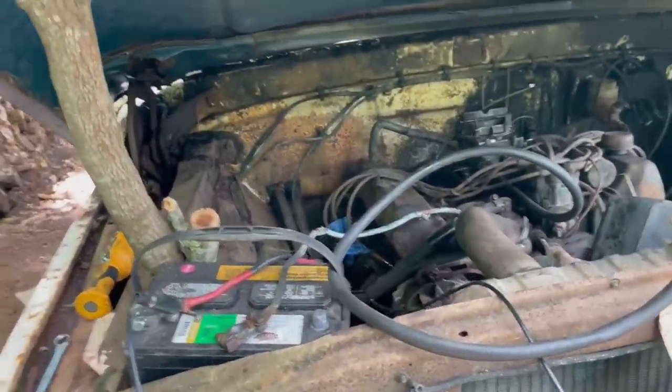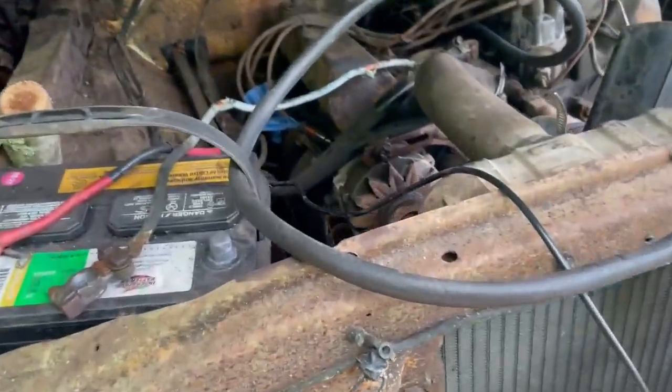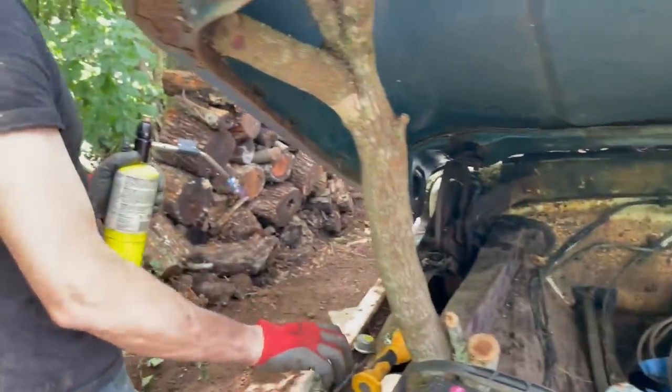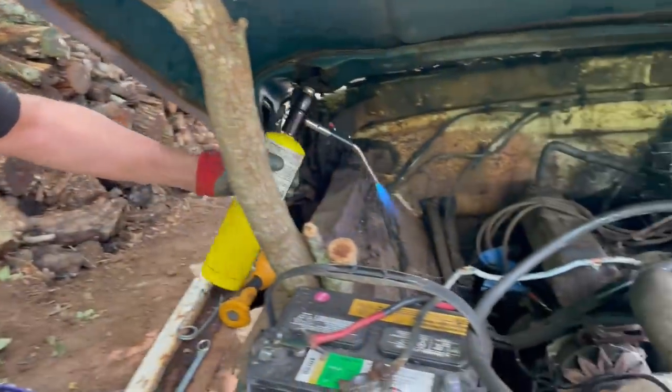Get that fan belt on. Okay, so we have tried the best we can to get this screw from the alternator. We're going to try it.